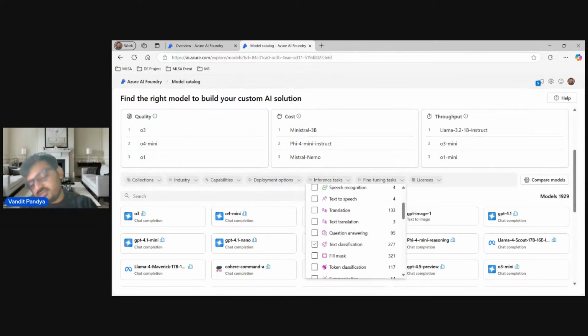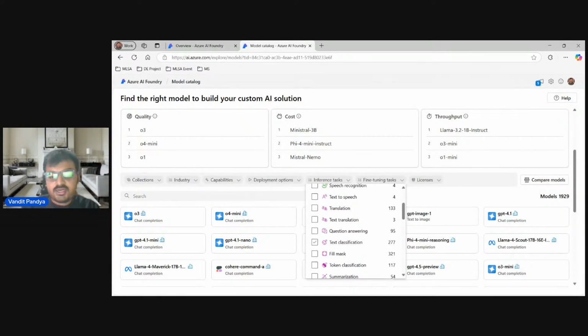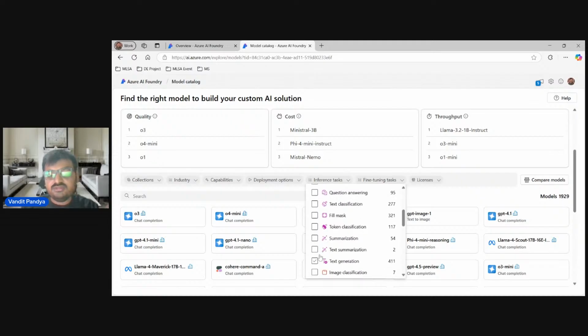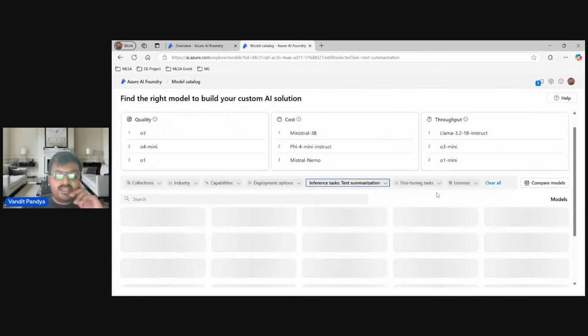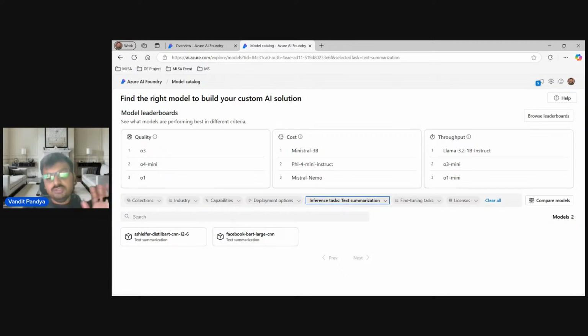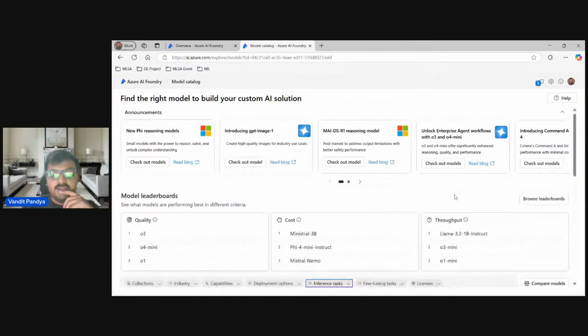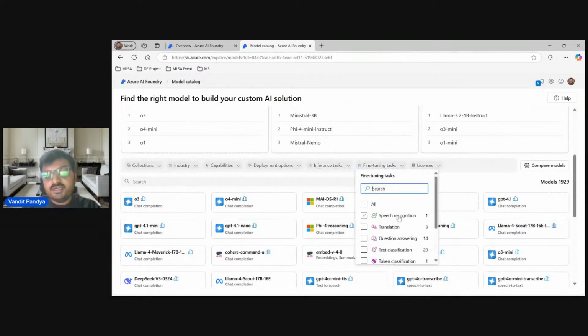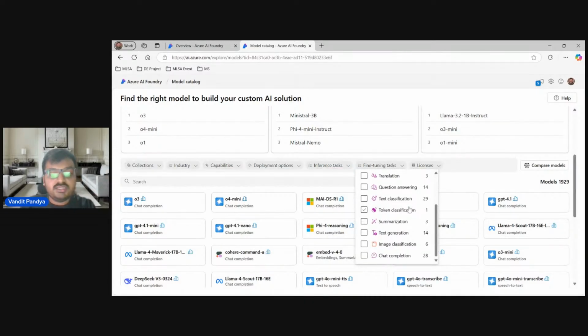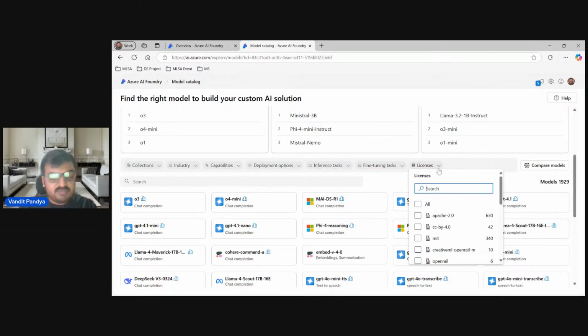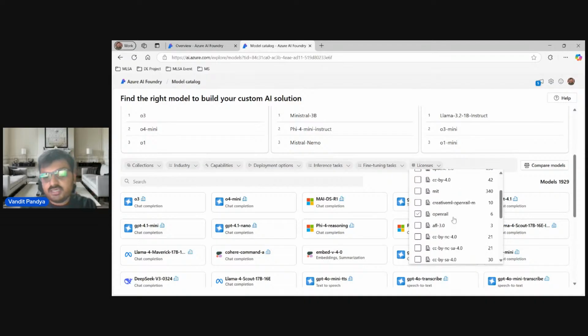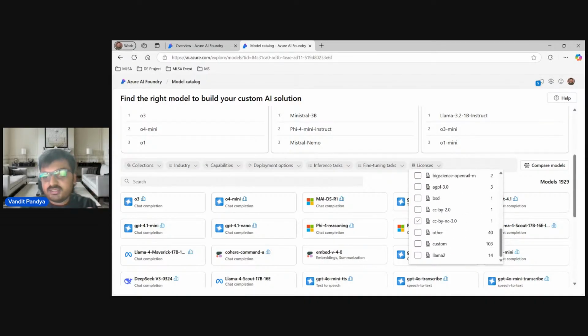Now, the inference task: what all things you want to do, what all tasks you want the agent or assistant to do, right? Let's suppose it's text summarization. Let's suppose I want to do text summarization. Once I click on it, I will get to know, oh, these two are good models, right? So I can use that for the particular task. That gives you the capability to not think much about it, only pick a task, what you want to do, and that's it. Also, if you are more concerned about the license, multiple licenses are available. You can sort by that and do it.